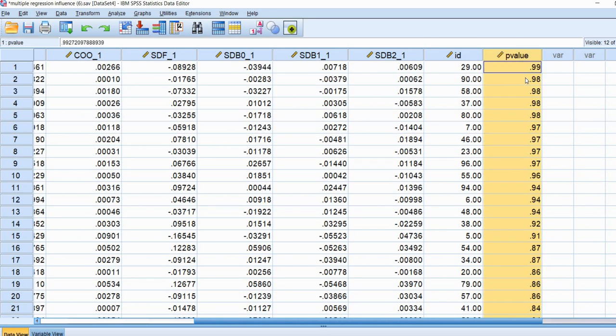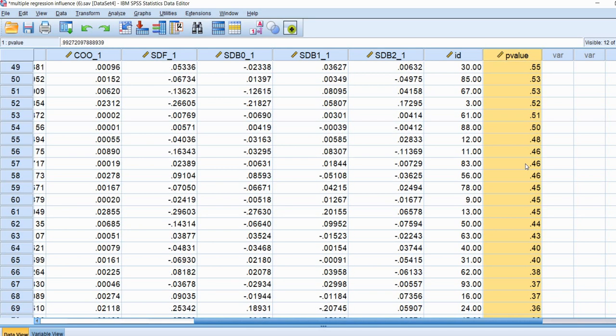A new variable has been created in our data set called p-value right here. Because we've already sorted on the squared Mahalanobis distances, we can just scroll down. One threshold that Tabachnick and Fidell reference was a p-value of 0.001 or less as an indication of a potential outlier.